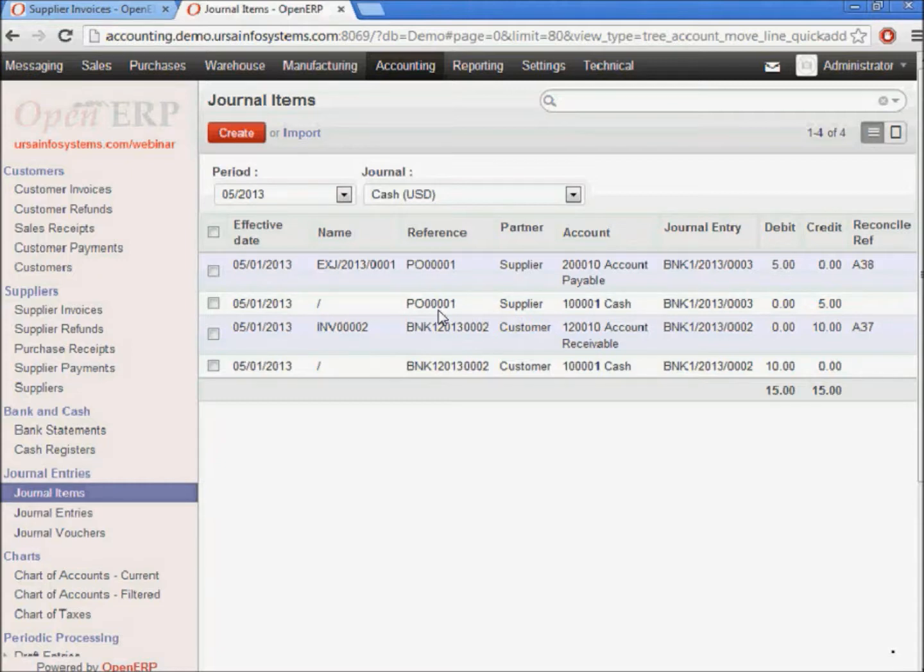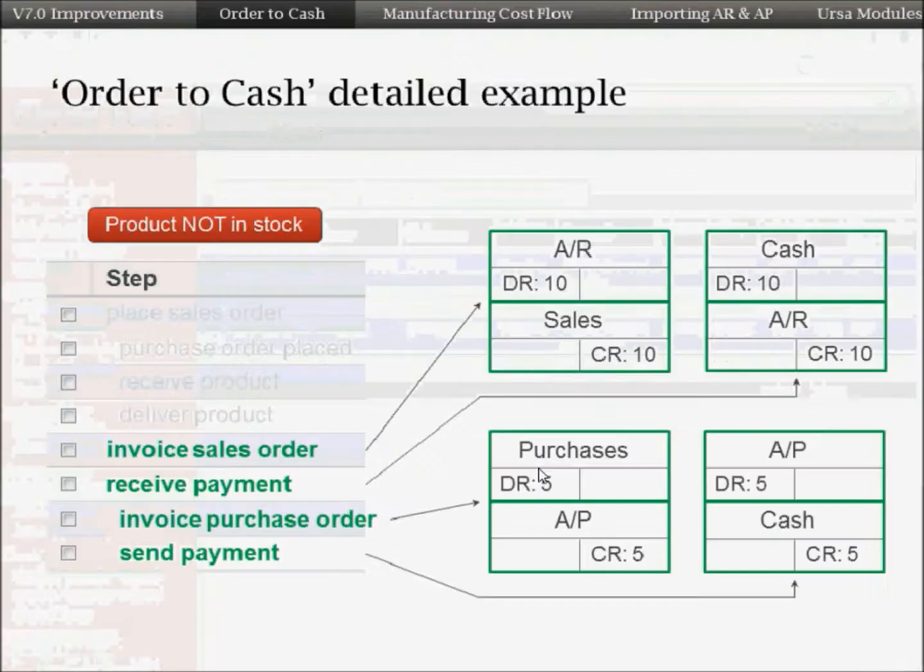And I'm going to go back to the journal items and move down to our cash journal. And in addition to the journal entry that was here before, representing the information about our customer payment, we now have information about our supplier payment.